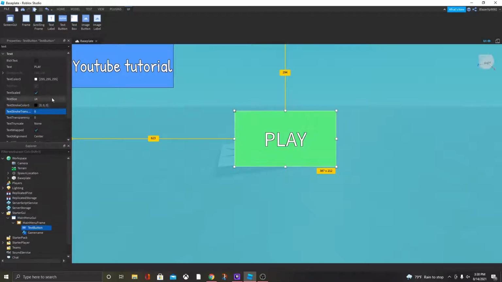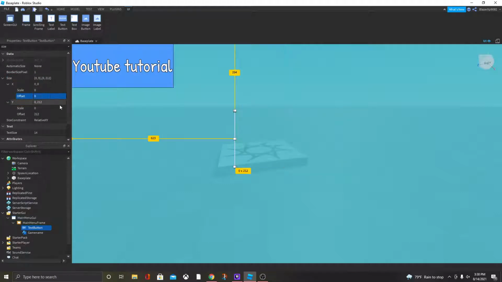Perfect. And now I'm going to do the size thing again, and then I'm going to change the offset.